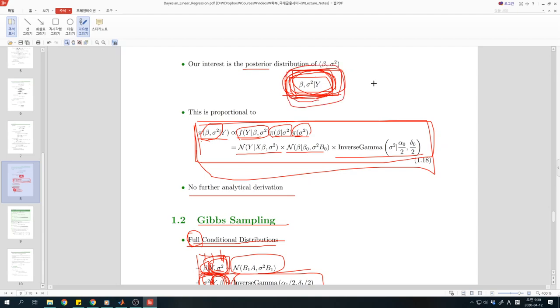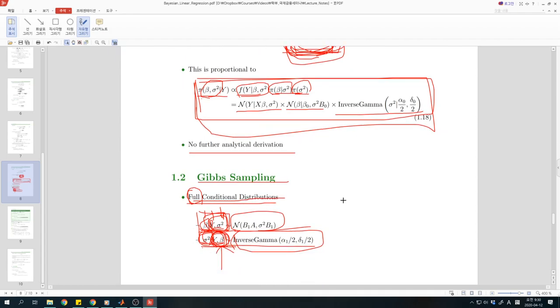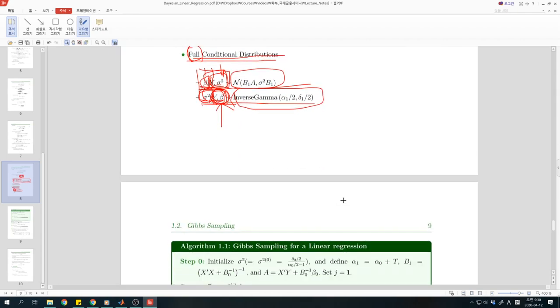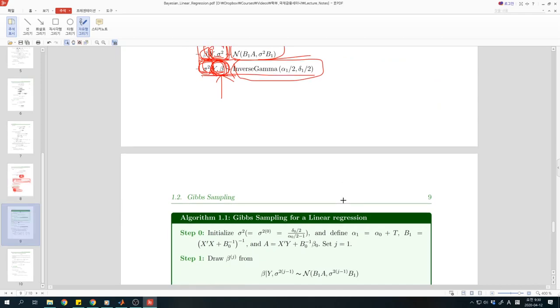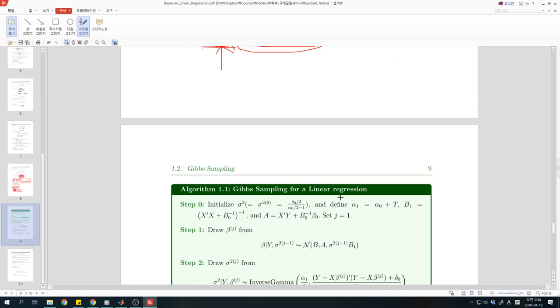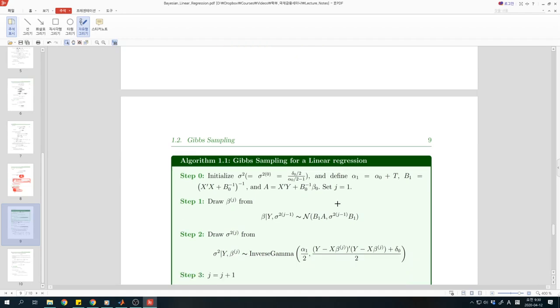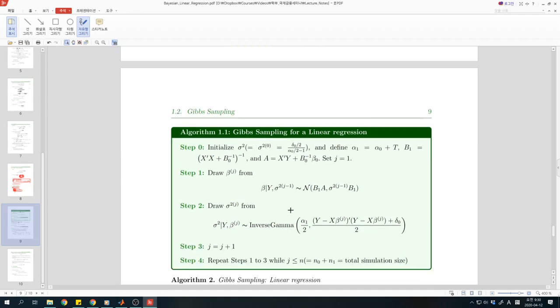This is really amazing. Let me explain this again. This is extremely important, not difficult. It is really easy to implement, and you'll see that. Again, here is the algorithm. Just specify the initial value for sigma square. Suppose the initial value for sigma square is the prior mean. So anyway, sigma square is given.